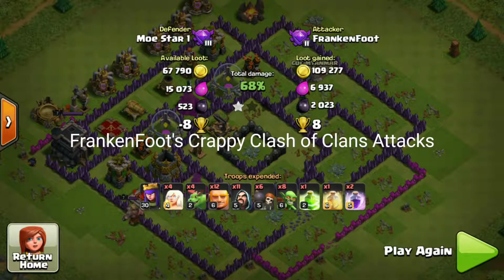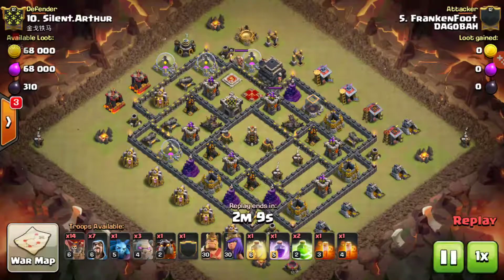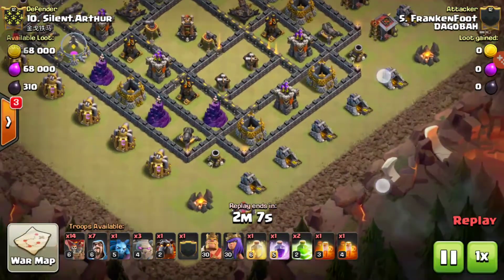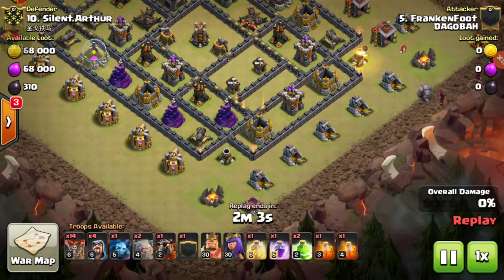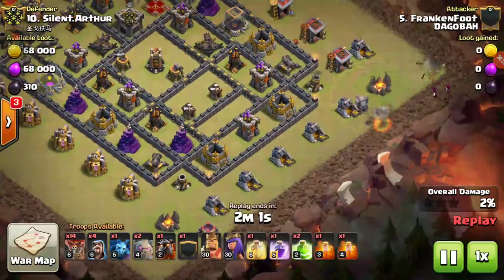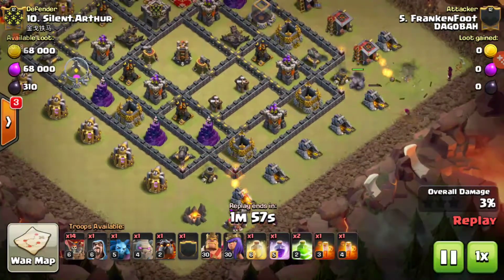Everybody, got Frankenfoot here for sort of a modified GoBoLaLoon. Extra golems, fewer hounds. Let's watch it. Watch it roll. We'll watch the tape. So you see golems, 3 wizards coming down on either side, starting to get the funnel established.